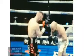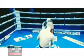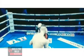So he's got into his guard, touch, and then straight in. So he counters that left hook. And you see he was defensively responsible there as well. He had his right glove up. That was nicely done. An area of Lewis's game that definitely needs to improve is his defence.